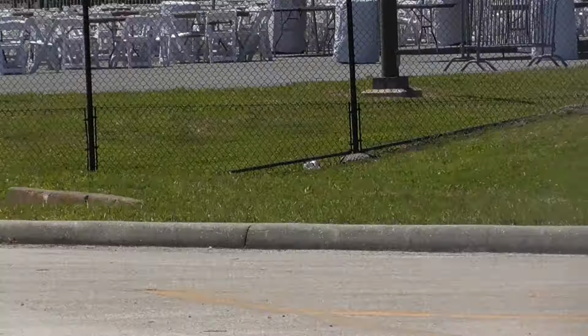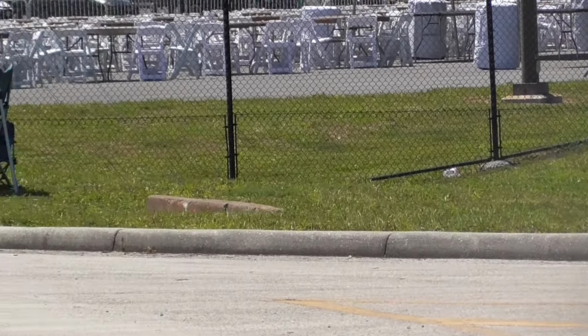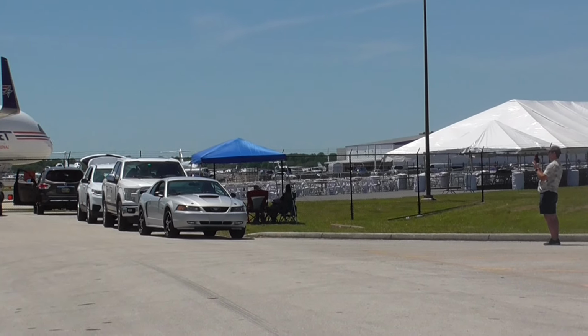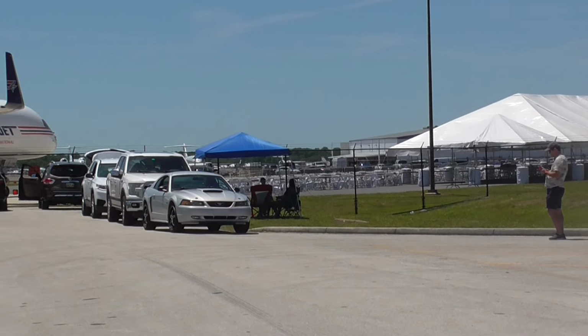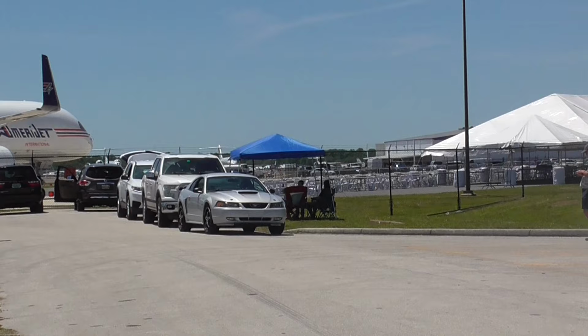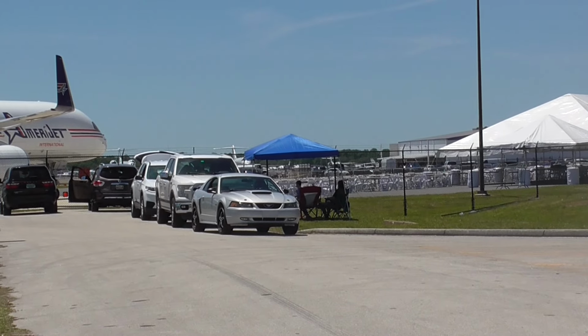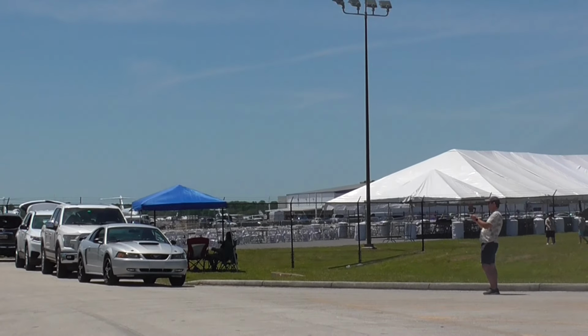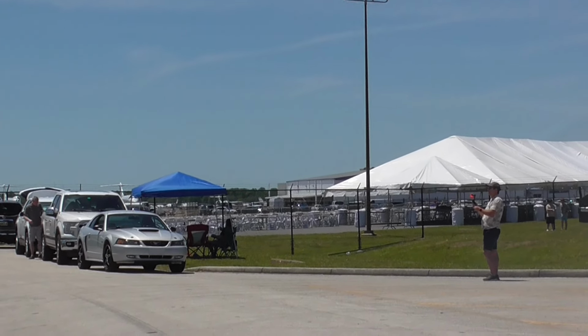The Corsair and the Navy Legacy flight. Let's give it up for those who serve in the Navy, for the Navy, and for that great presentation. Thank you, guys. The Rhino demonstration team, ladies and gentlemen. And we're just getting started. You have got the reigning and 12-time now U.S. Aerobatic champion.